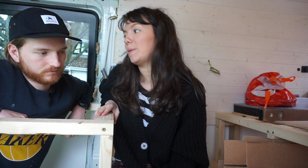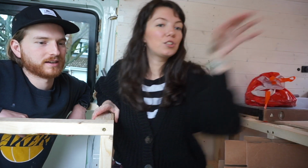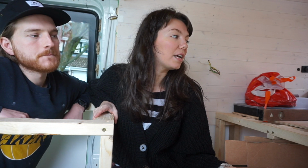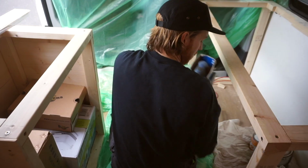So, yeah, we weren't able to do lots this week, just lots of little jobs in the evening where we can. Some days you were just a bit too tired, weren't you? Yeah. Lots of jobs this weekend. We're going to be doing the seats, lots of jobs on the seats. So we're going to be doing the seat brackets, the cladding of the back of them. Yeah, the seat tops. And we're going to do lots of little odd jobs and stuff. Yeah, get the seats completely ticked off, hopefully. This weekend it'd be good to get those done. Yeah. Any other jobs that we find along the way, which there are so many.